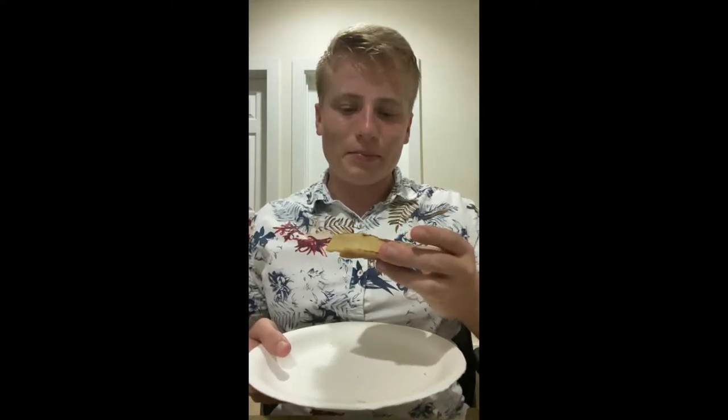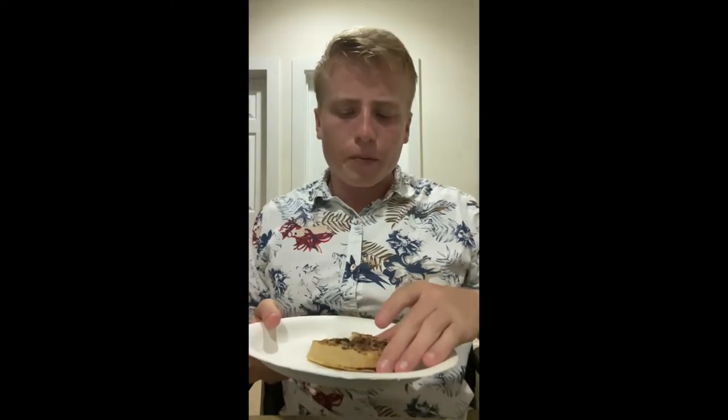First, here's a crumpet — I didn't take a bite out of it, it just fell apart in the package. It has jam and butter on it; the jam is pomegranate raspberry. To me, this looks like an English muffin, a really thick English muffin. I want to try it with some tea because of the whole tea and crumpets thing. Mmm, it's good with jam, good with butter. It tastes like an English muffin — a thicker one. I like the texture of it. This is toasted, by the way. So good.